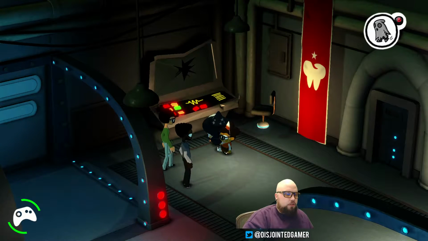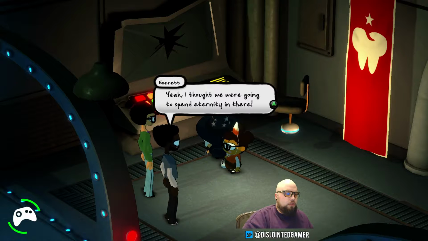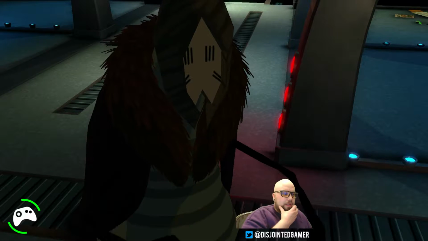Hey, Everett, Lucy. Hey, Mom, Dad. Hey, the kids, you guys are amazing. Yeah, I thought I was going to be spending eternity in there. Let's get out of here before more guards come. Uh-oh.